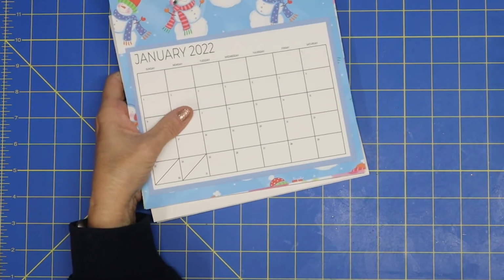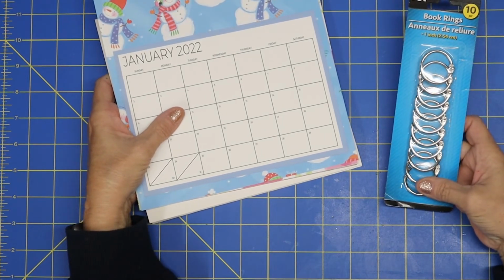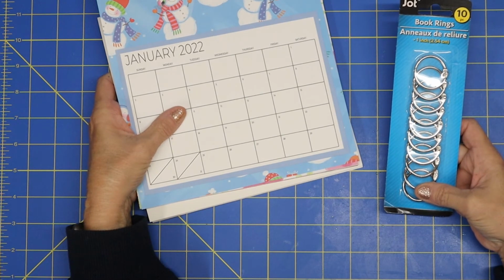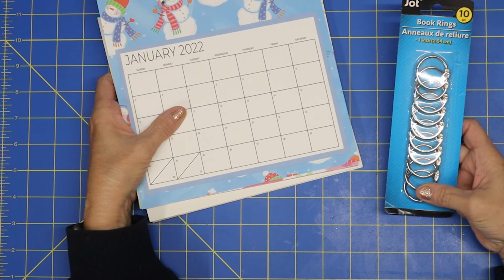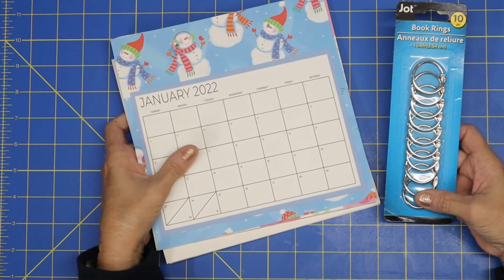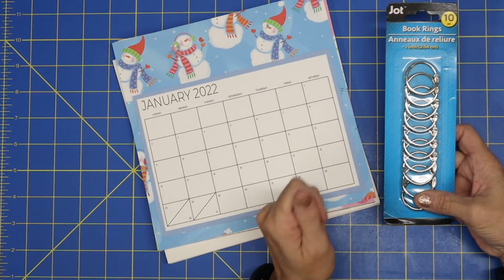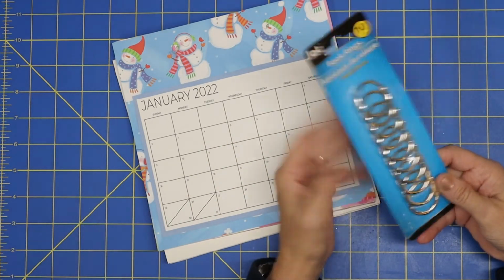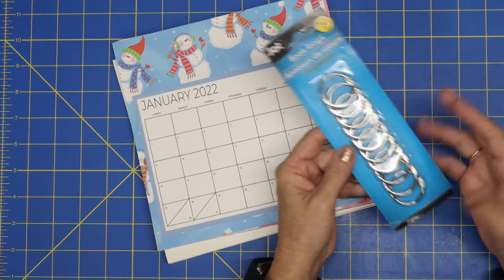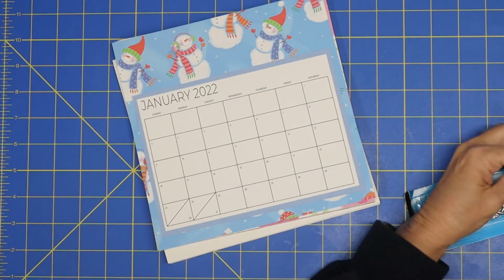Now, for my rings, I just got these rings also at the Dollar Tree. There are so many amazing things that you can find at the Dollar Tree to help make your crafts not only easy, but much less expensive. So if you're doing some of these things, check them out first before you go to an Office Depot store, because this would cost you just that much more. Anyway, we'll thread our rings on.